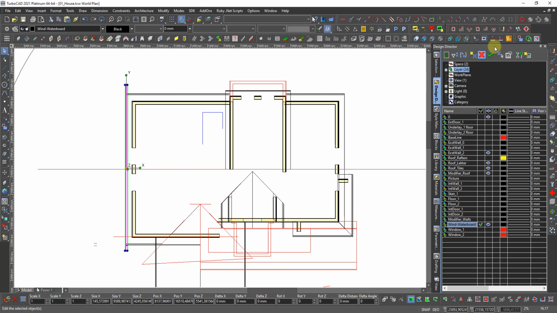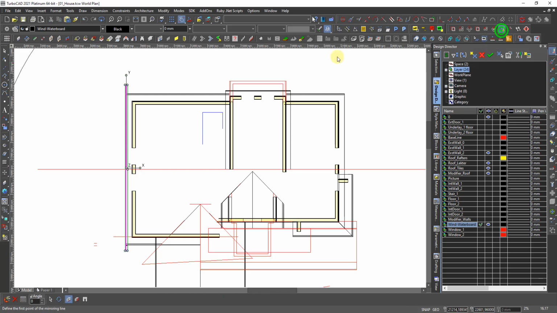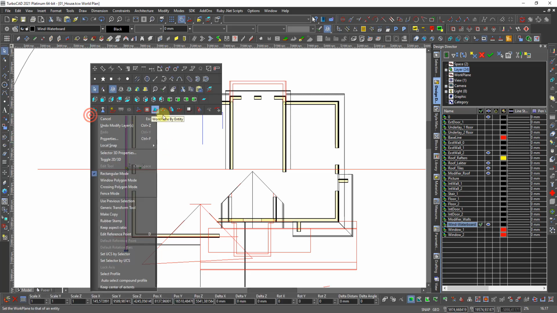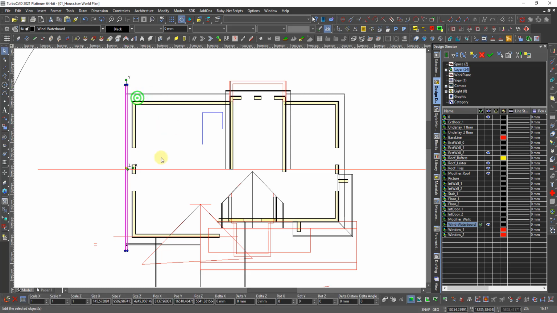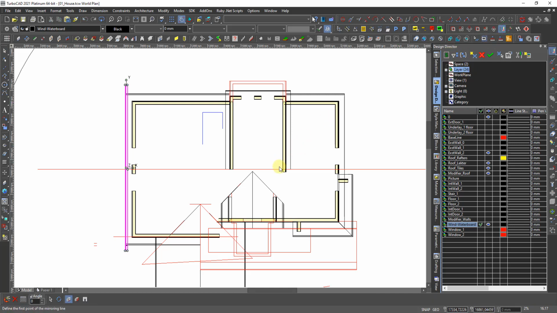I say mirror copy. No, I say work plane by entity of the thing we copy. This. Where was this? And then mirror copy. There is an M about here, I think.